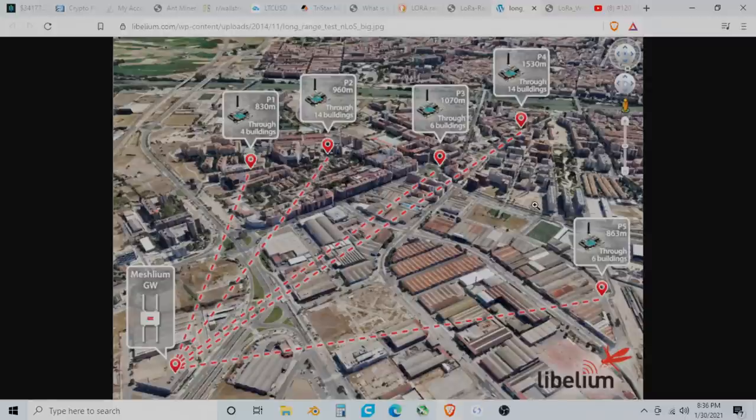So pretty impressive stuff. I live in a neighborhood with a lot of trees and a lot of houses. So my test so far, the best range that I was able to get, which was basically just winging it and trying it out, was about 2,000 feet, just under a half mile, which even still is pretty impressive considering all of the trees and everything that it had to go through. So I'm pretty excited to try out different antennas and see what kind of gain I can get with directional antennas and be able to reach even further than that.